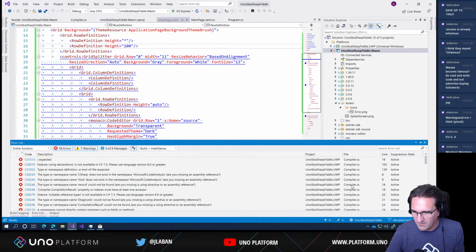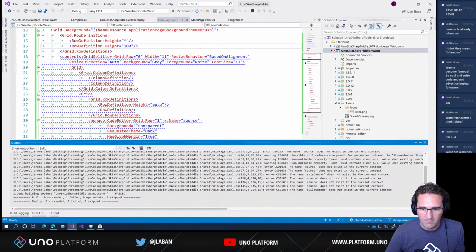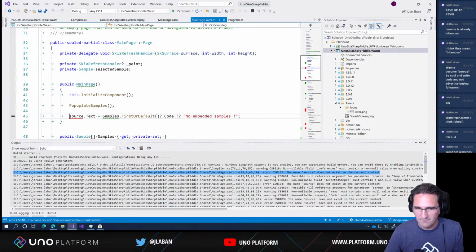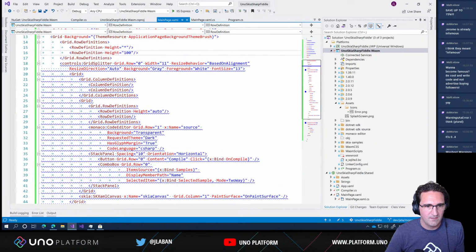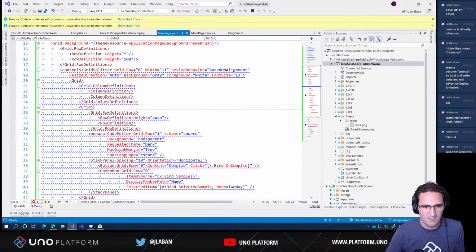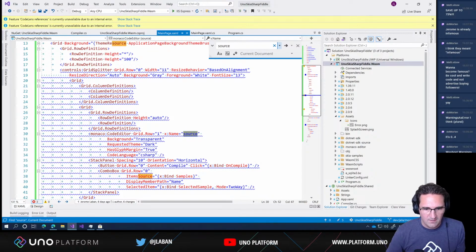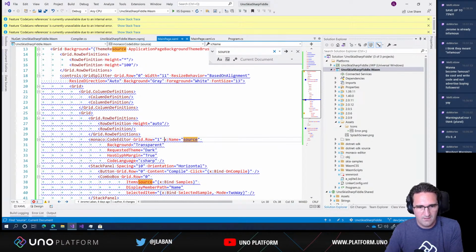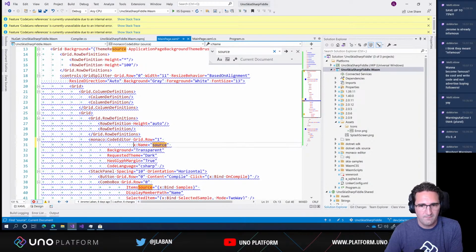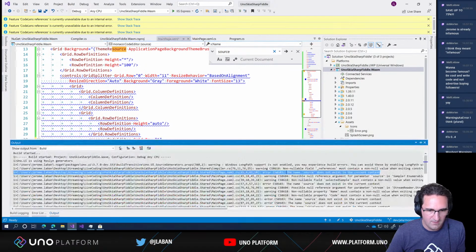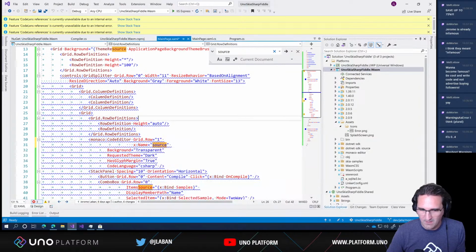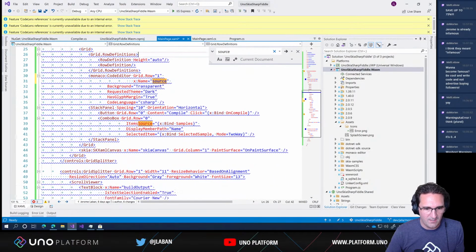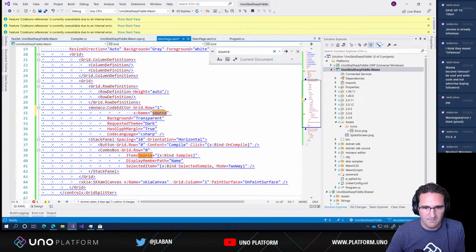Okay, so I probably have removed a bit too much there. Source does not exist. Okay, so why does source does not exist? Source is here. Probably have another compilation error that probably bothers me here.